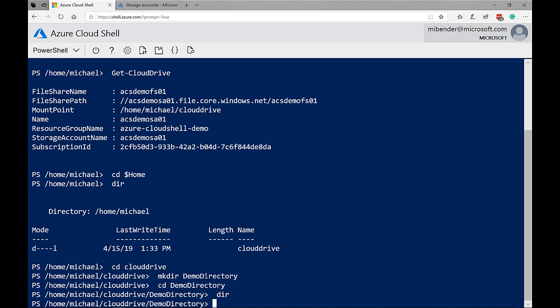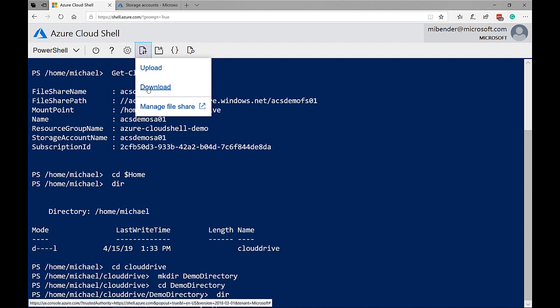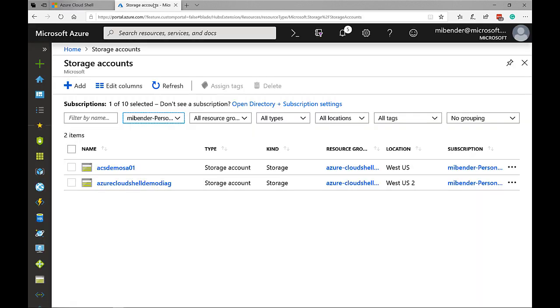Now that we've shown you how to work with these directories, let's actually add some files into our Cloud Shell Cloud Drive. The easiest way to do that is to go up to the taskbar here and choose Upload and Download Files. If I upload, that will put those files in the root, and then I need to copy them over into the directory that I want them in. Currently the easiest way to put them into the directory you want is to go to Manage File Share, which will open up your Azure Portal and go into your storage account, or I already have the Azure Portal open into my storage account.